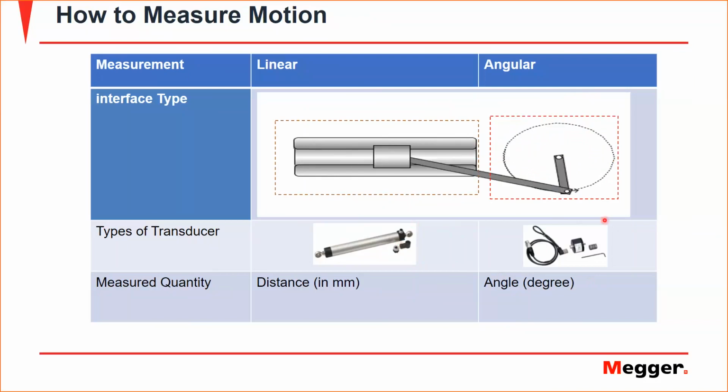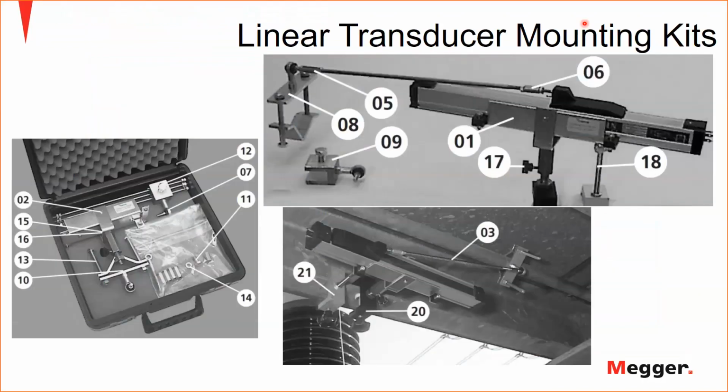Now, these transducers usually come in ready-made kits that you can mount to different types of circuit breakers. This is an example of some kits that we have. All of these are linear transducers that you can connect, a linear bar that can measure the motion while it's moving, and will give it back to the test equipment in either millivolt or milliamps or even a resistive way.